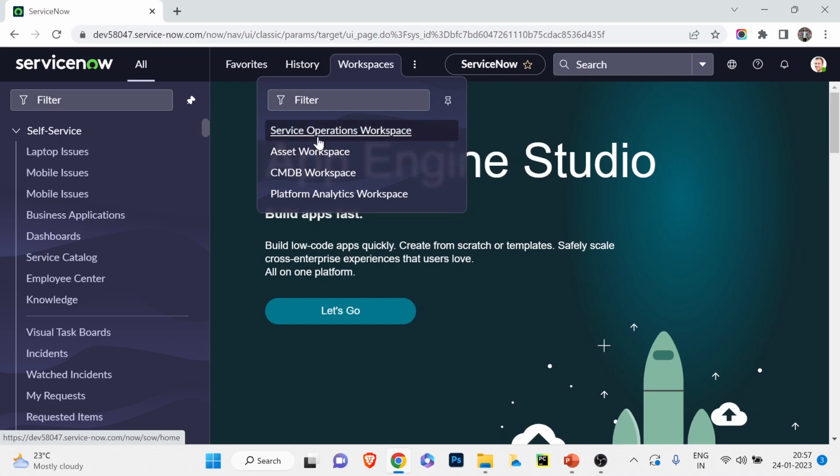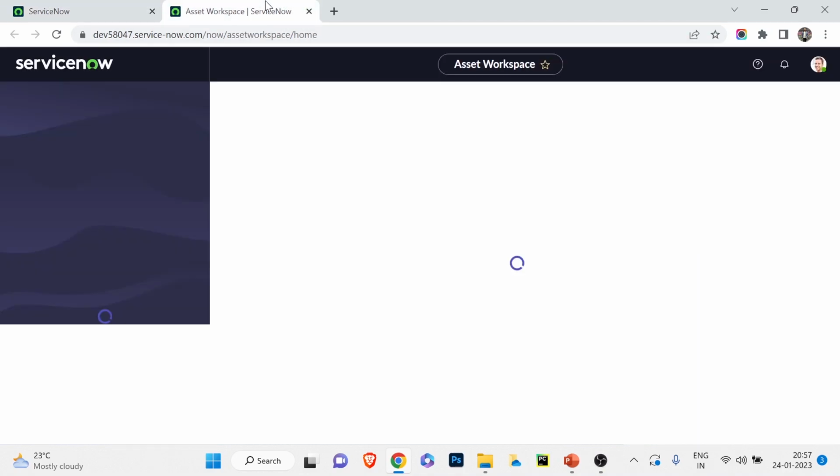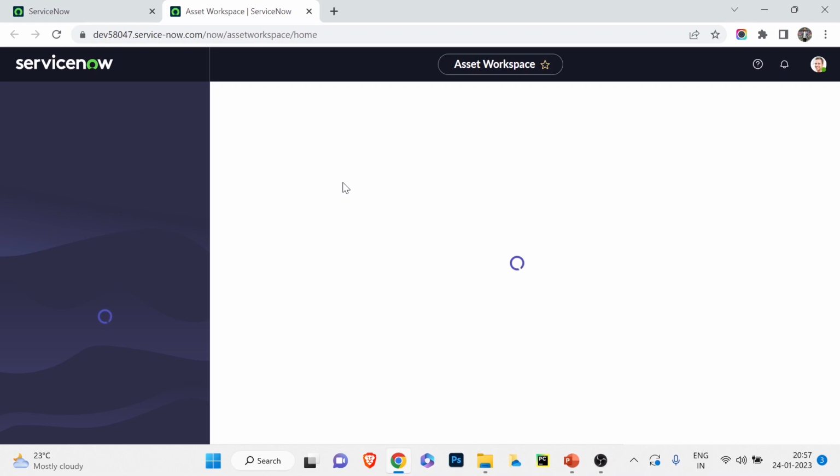Like I was saying, each workspace has a different reason for its creation and a different purpose it fulfils. For example, if I go to the asset workspace, it would only show me the details of the assets. So if a person or a team is working on asset management of a particular company or project, they would be able to see all the details of the assets and different kinds of things that I'll show you when it finishes loading.